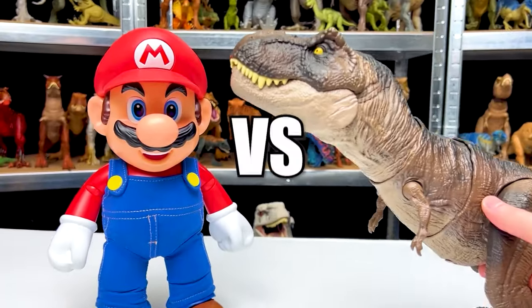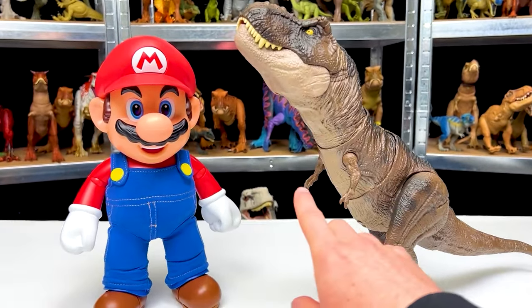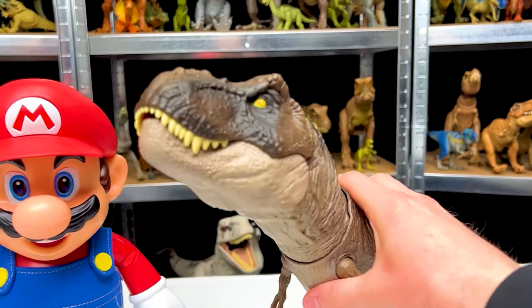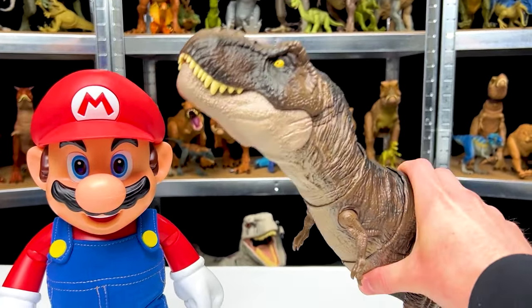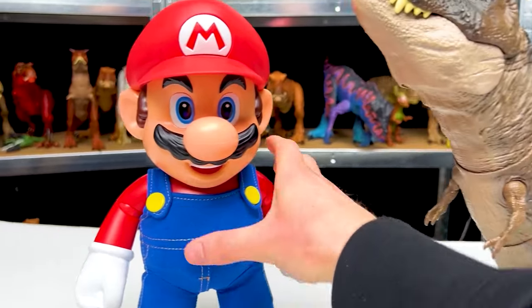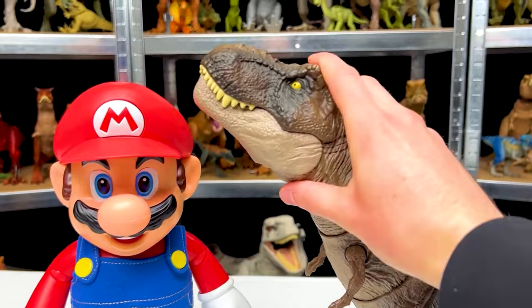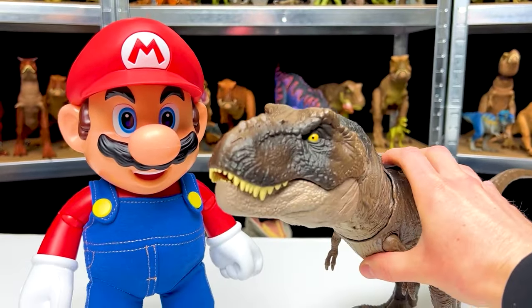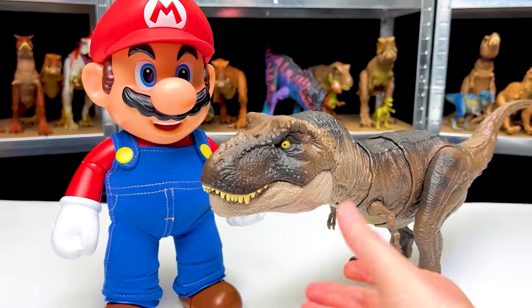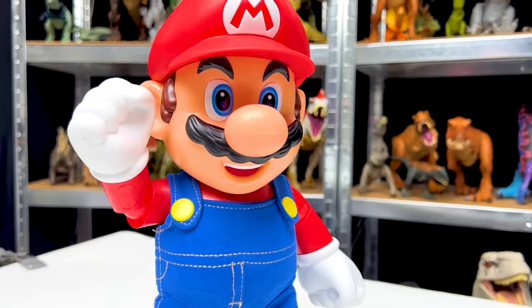And now it's time for the T-Rex to face off against Mario. These two figures are a whole lot closer inside, although I think the T-Rex still wins the prize for being taller. And in terms of weight, let's see which one's heavier. This T-Rex actually isn't that heavy, and Mario here, I think, is a bit heavier. So this one's taller, but Mario is the heavier figure. Now then, who do you think would win in a fight? This T-Rex figure or the Mario figure?